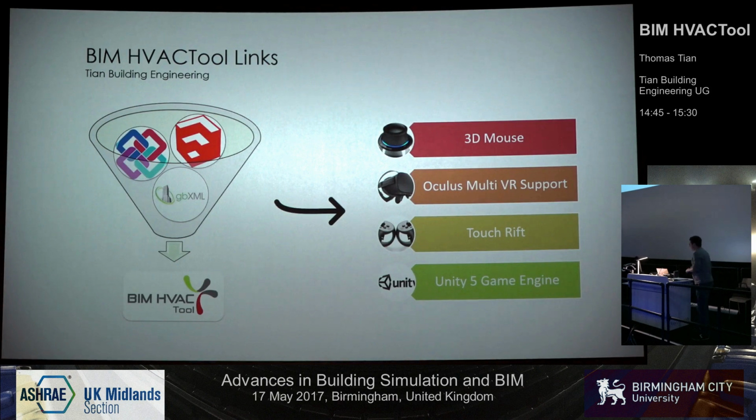And the next step is also the customer asked me, okay, we want to walk by ourselves, we want to see the CFD. So we have a connection to Unity. Unity is a game engine. So game engine and simulation are quite close together. Every game is like a simulation. So you can use your simulation result and put it into Unity, and then you can give it to your customer, and they can check it. You can go through your building and see, okay, there are the streams, here's more shining, shadow, everything.